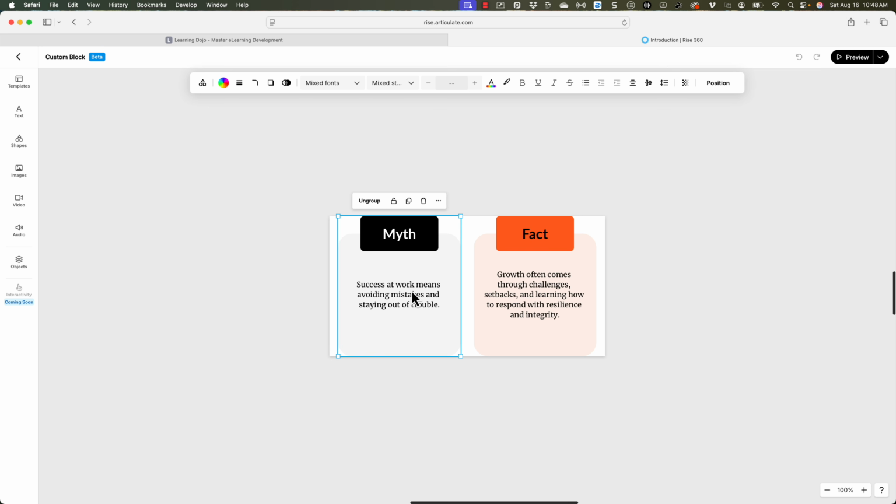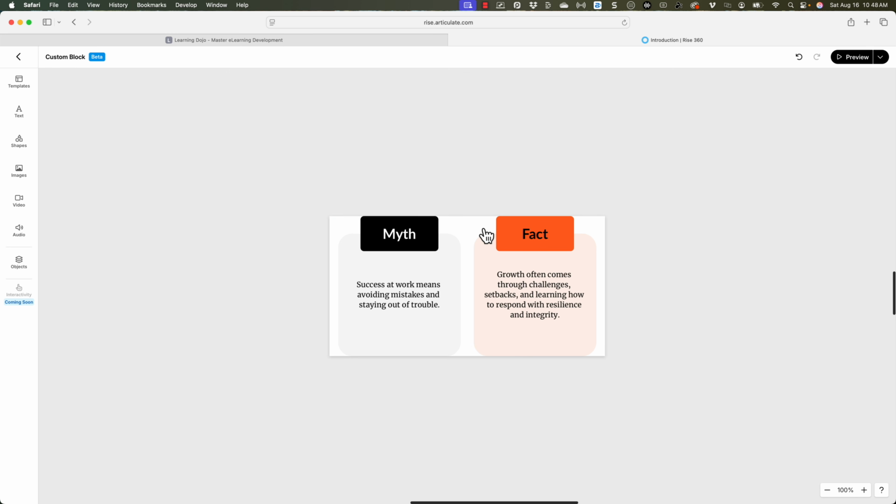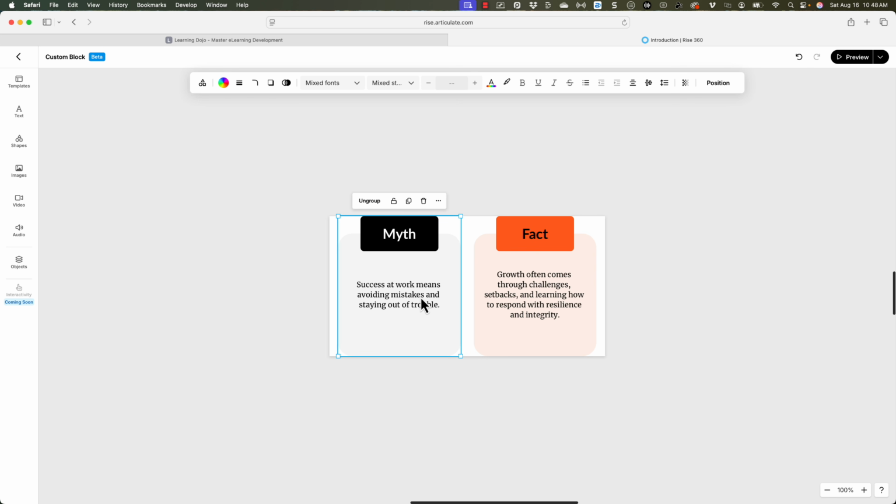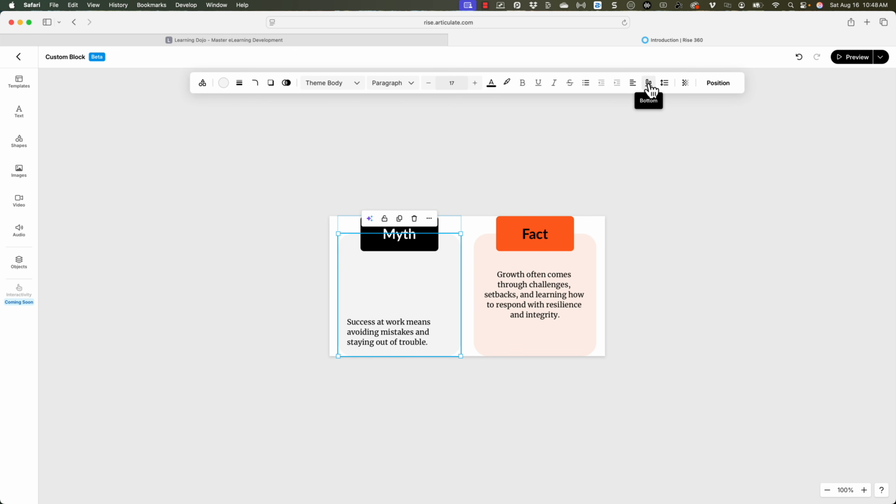So now I can come in here and you'll notice that it's grouped, and these are essentially just shapes. Now inside of those shapes allow you to edit text. That is one thing I did not cover, but if you add a shape here, you can actually just type in text, which you can do inside a Storyline. So to me, that's just the same, but that does allow you to actually center the text. And I think that's where we can then get into like the right align, left align, the middle, the bottom.